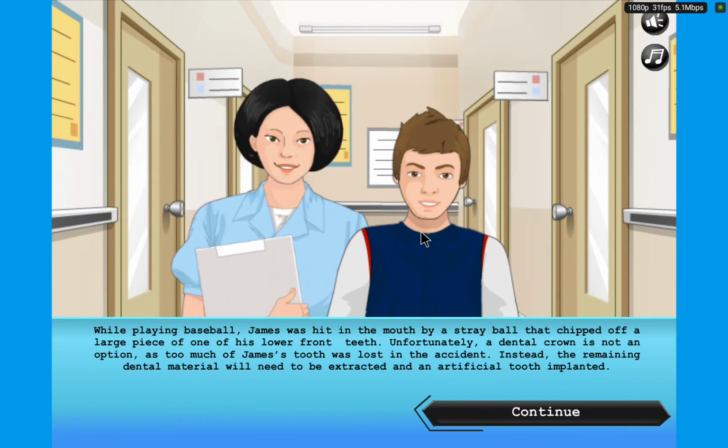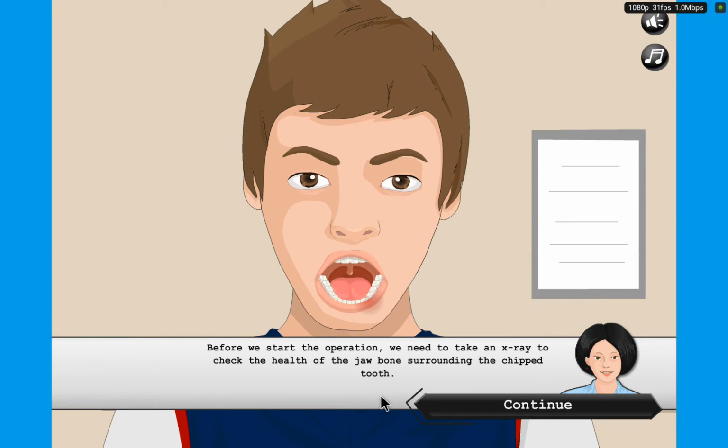Alright, he was hit in the mouth by a stray ball that chipped off a large piece of one of his lower front teeth. Unfortunately, a dental crown is not an option, as too much of his tooth was lost in the accident. Instead, the remaining dental material needs to be extracted and an artificial tooth implanted.